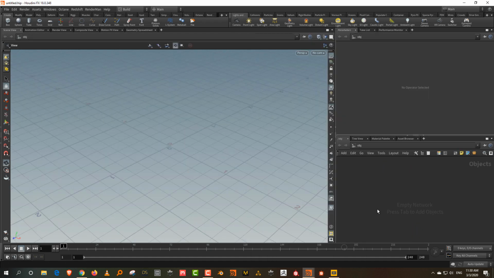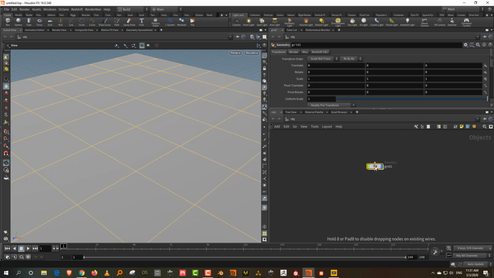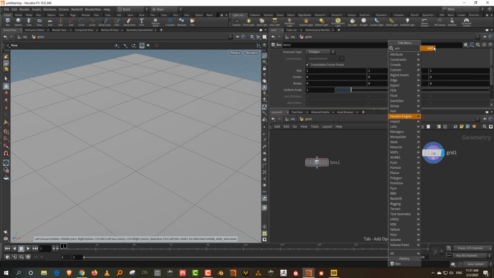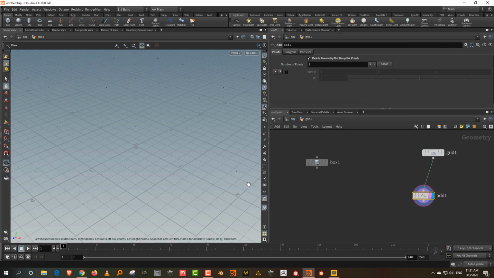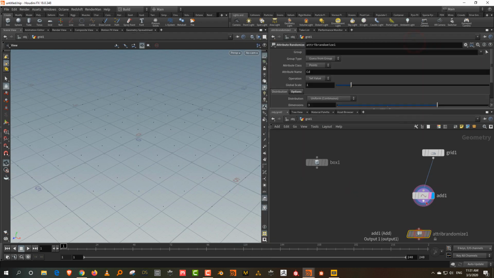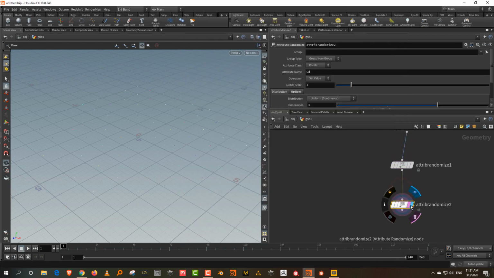Now, the first thing is, where do you not need to use for each? So let me just make a simple grid. And there are a couple of things. First of all, if I take a simple box, I'm going to remove the points here. So I'll just take an add and delete geometry, so I'll just have points left. And then I can do a randomize. The two main things that you can do are a p-scale, which is inbuilt, and you can also randomize the orient.